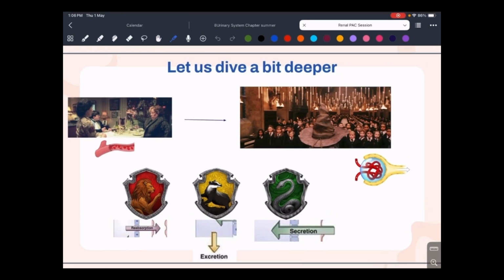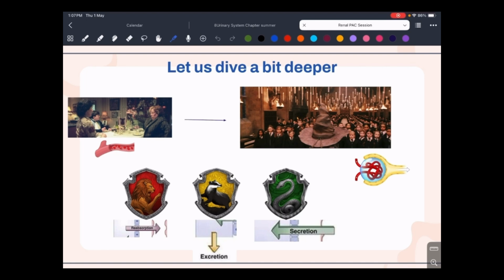Again, let me repeat. The world is like a blood capillary, and it includes everyone, Muggleborns and magic people. So in renal terms, they include everything from blood cells, from electrolytes, from proteins, yada, yada, yada. And then we come to the kidney, which is our sorting hat that separates those two things. And then our magic little molecules get sorted into these three houses, and this depends on a lot of things. It could depend on the charge of the molecule, could depend on the size of the molecule, but most probably I would like it associated with the needs of the body.